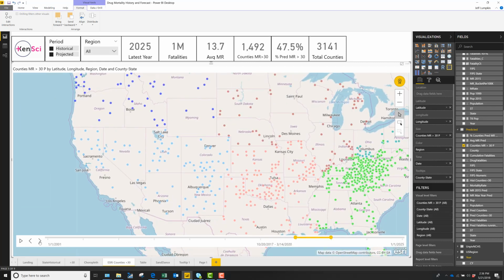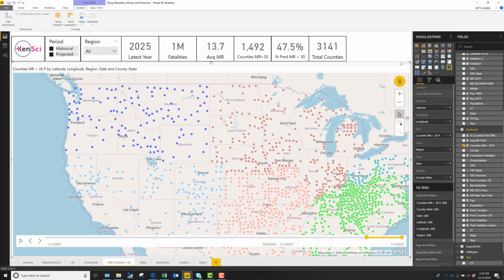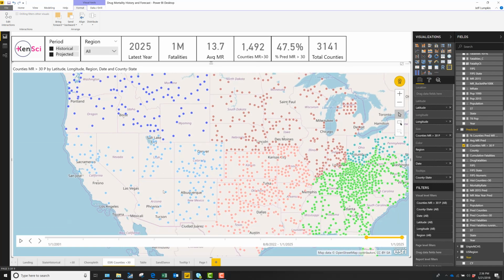You can see at this point in time, virtually the whole U.S. is saturated. The area that remains the lowest is the upper Midwest, North Dakota, South Dakota, and Minnesota. But the rest of the United States appears to be very saturated with counties at this very high death rate. Stepping back from the data and thinking about what this means for our country, we're a long ways away from turning around this problem we're having with opioids. While there is continued focus on this, I think we need to think very carefully as a nation about how much effort and how many resources we're going to put against this problem to turn it around.